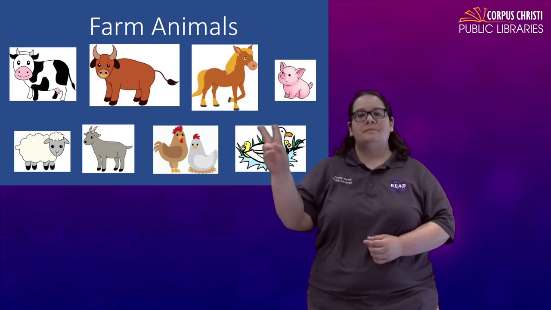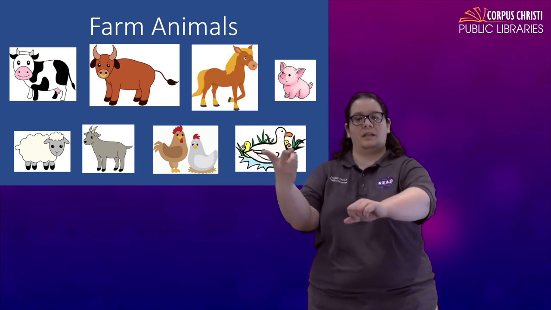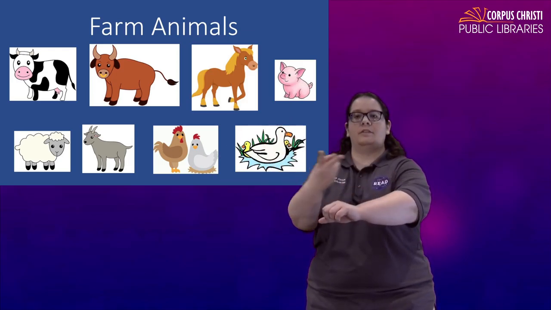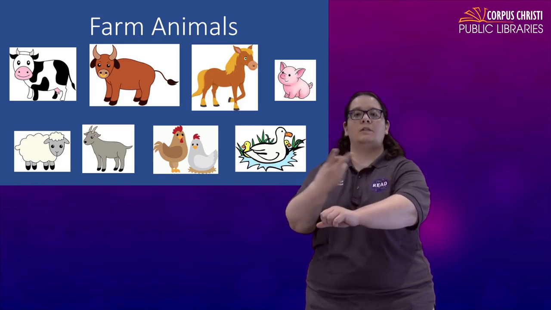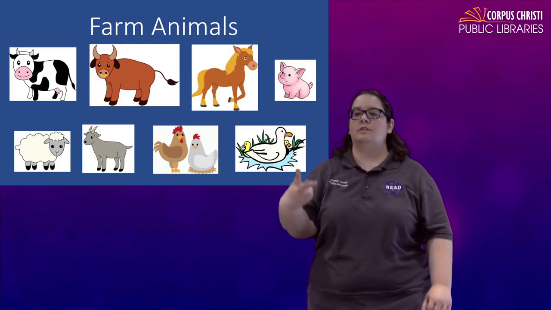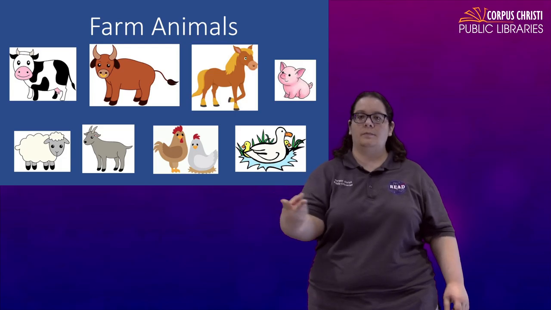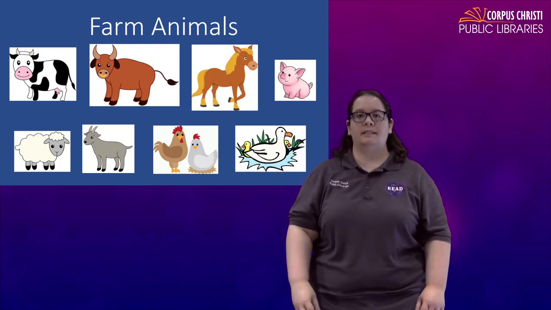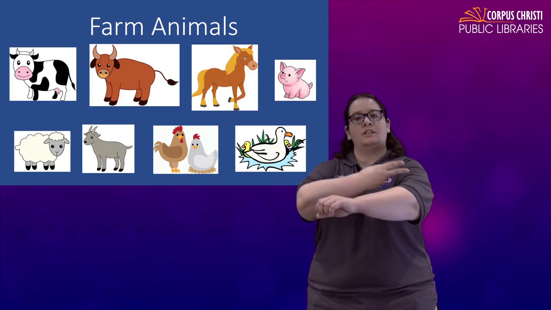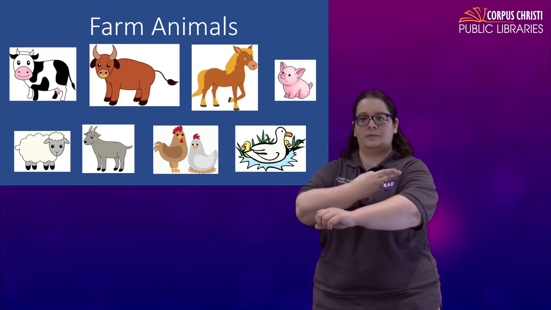For sheep. Take a V and you're going to cut and pretend like you are shearing wool off of your arm. You know farmers take those big big shearing scissors and they cut off the wool of the sheep so that they can see better. Sheep.